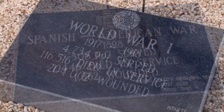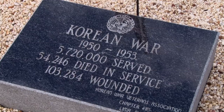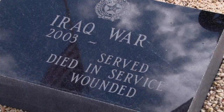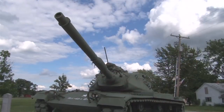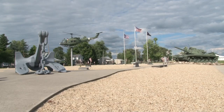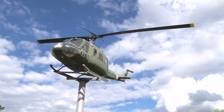It was paid for by the community as it was put up and built. It's a source of pride for the whole community. Drive by and there'll be cars sitting here and people walking around through the park pretty much at all times of the day. For the ones that don't know that it's here, amazement or disbelief. They're a little bit surprised to see something like this in a town of 500 people.